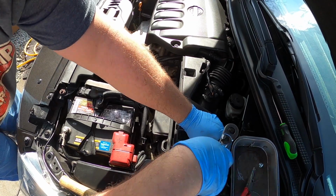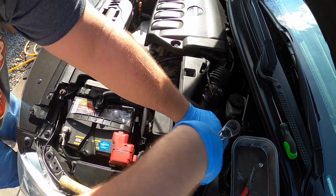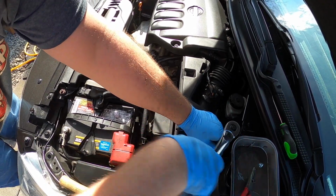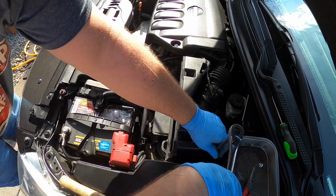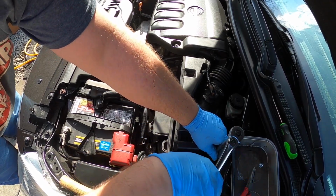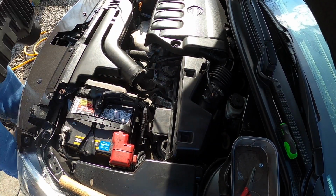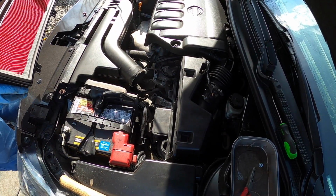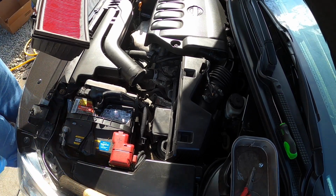And it's a long one. You don't want to go too tight because you don't want to crack the box. It's just screwing in the plastic. Right about there. Beautiful. Lots of dead lantern flies.